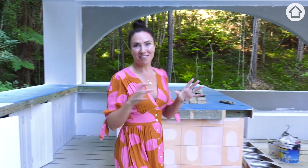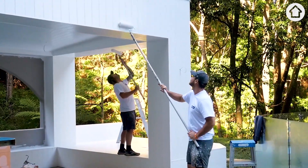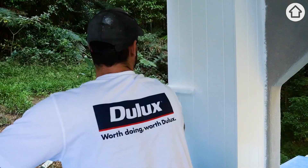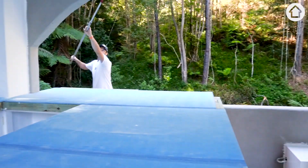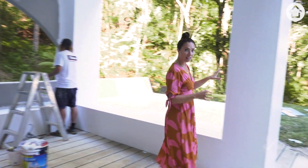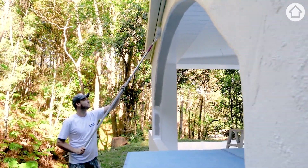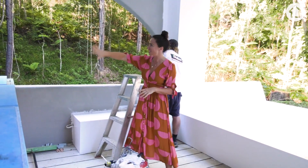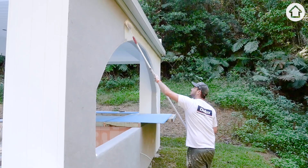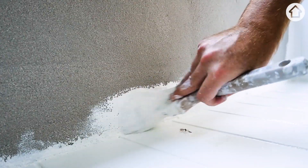We're up in the pavilion and it's painting time. Painting it white, we've got that connection with the house and the rainforest at the back is absolutely popping. With the pavilion, you can see that we've used the Axon here and we've got that mixed materials happening — we wanted that curve of that render and that organic feeling. We've rendered this section here and the boys are painting that in a different paint: Dulux Aquashield for the render, the same as the house.